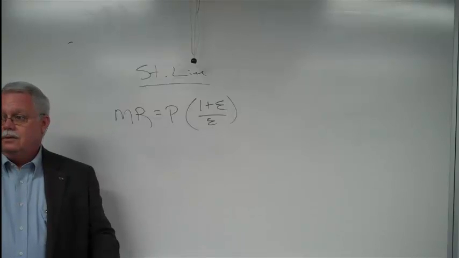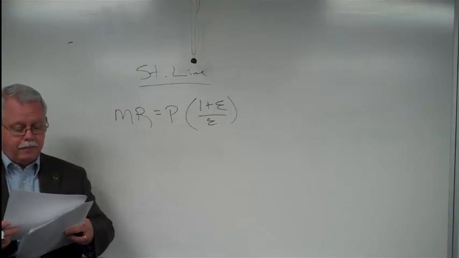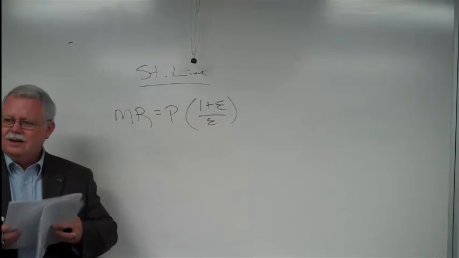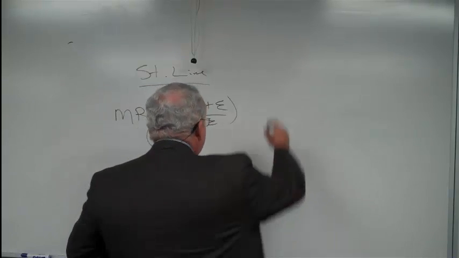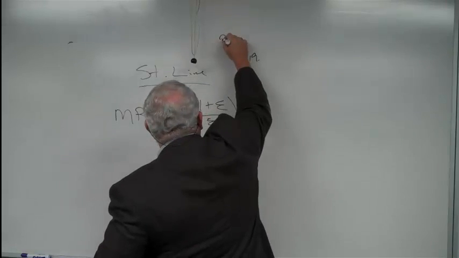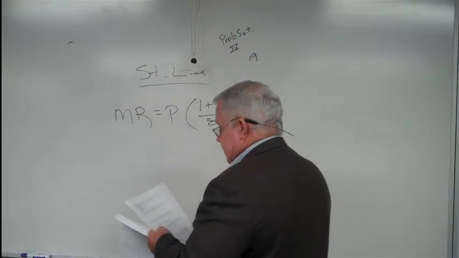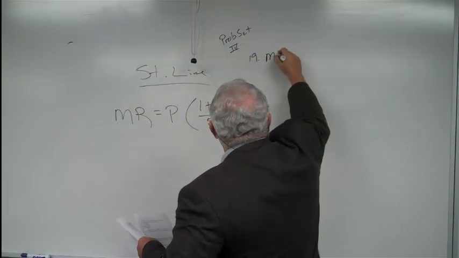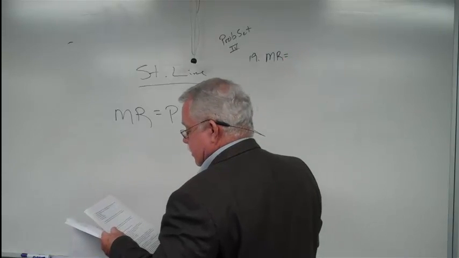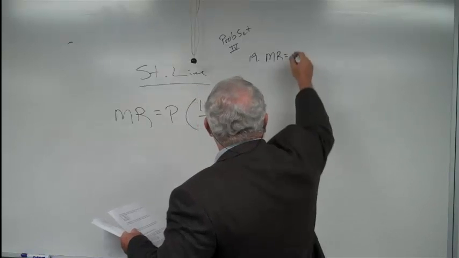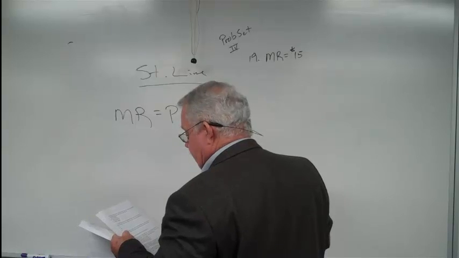So that's for number 19, right? I think so. Let me find them here. But I tried to do that, but I didn't get the same answer. I don't know. I didn't either on one of them. Let's look at number 19 for grins. This is problem set 4. We know marginal revenue is, I don't know why there's a negative there. Let's see. Oh, it's a negative, yeah.